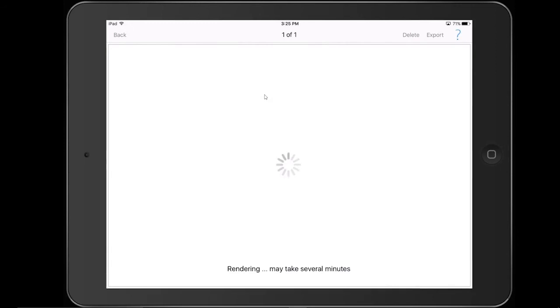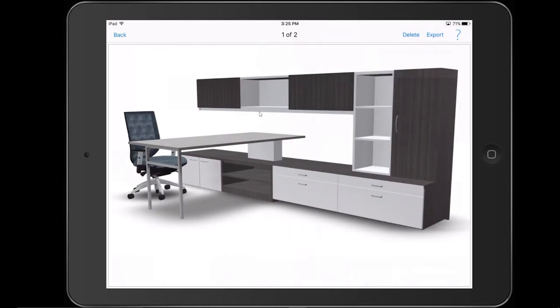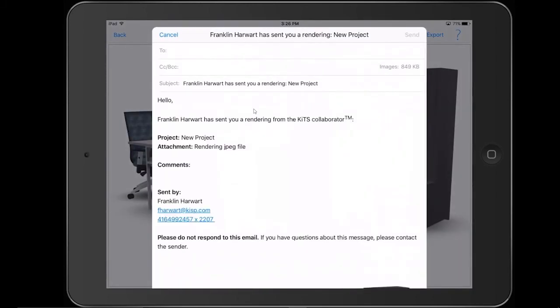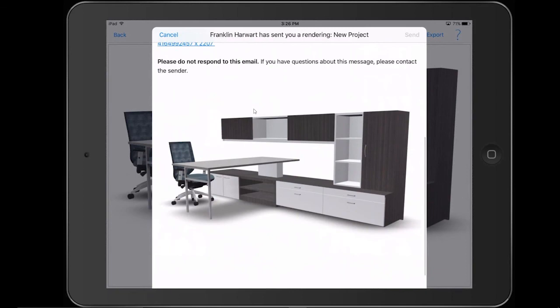Okay, so there's various ways you can actually create your scene. There's actually various ways you can validate how it looks. Again, going through the different views, such as your 3D view, plan view, and elevation view, will help you validate what that graphic is going to look like before you render. And once you're satisfied, there it is. I can easily tap on export, save that to my photo library, or I can email it out directly to my client. Here's a generic email that it's going to use, and remember, it will always use the email that's default to your iPad. So if it's not your professional one, you'll want to send it to your professional email and then send it back out, and there's the lovely image that we've created.